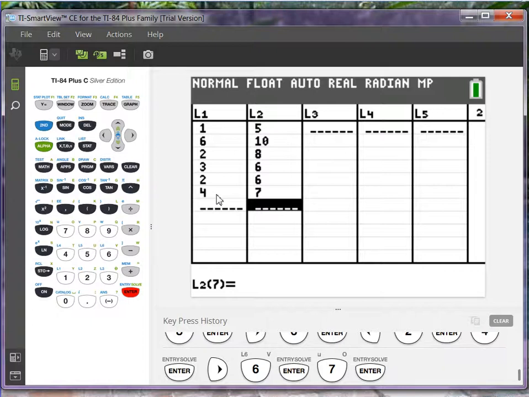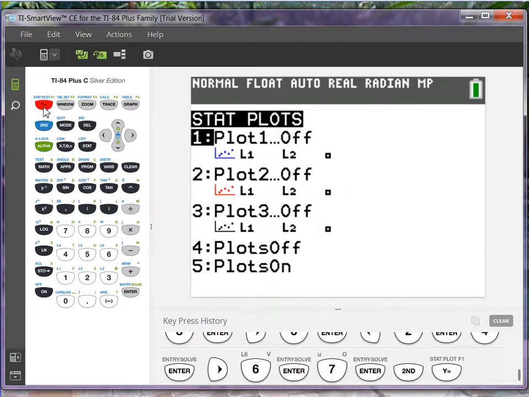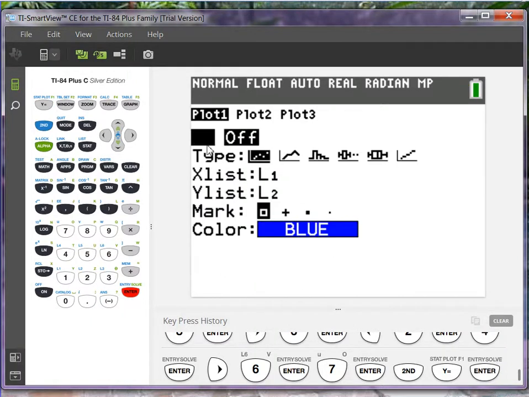And first things first, I want you to see what this scatter plot looks like. So notice right above the Y equals button, in blue it says Stat Plot. That's where you're going to actually graph statistical data. Since it's in blue, we have to press the blue second button first, so do second Y equals. And this is going to give us an option to graph a few different types of statistical graphs, but we only need one, so we're going to press enter when 1 is highlighted.